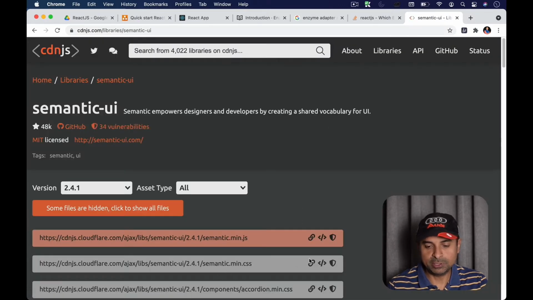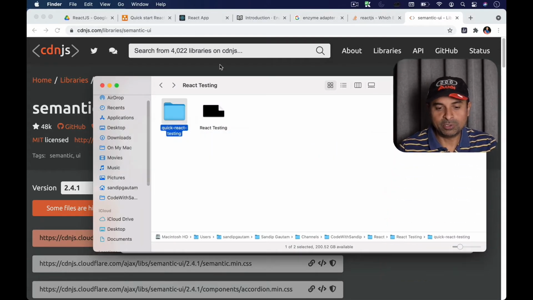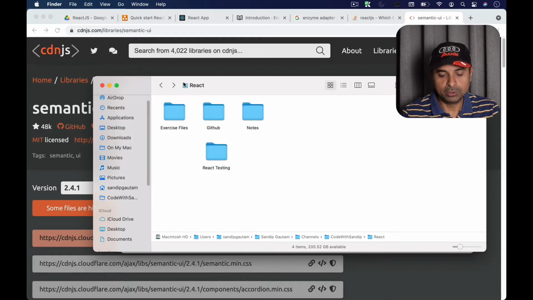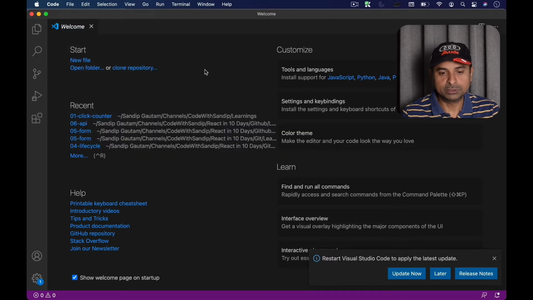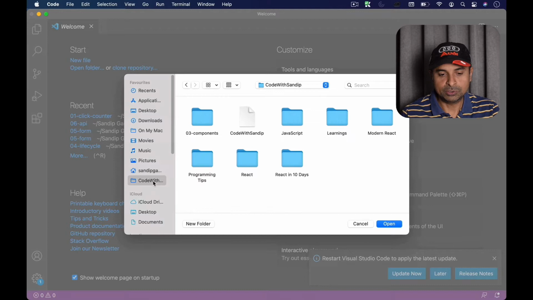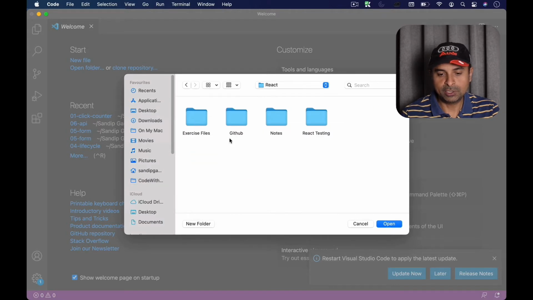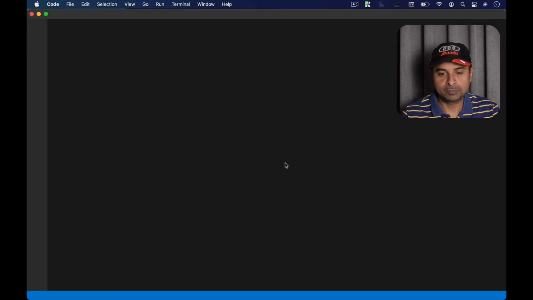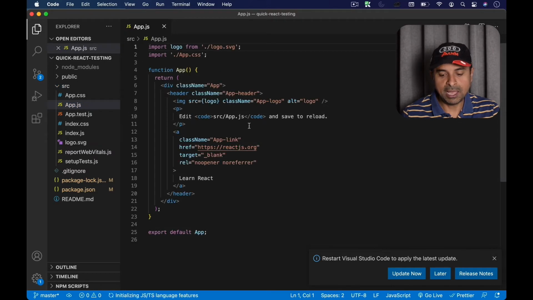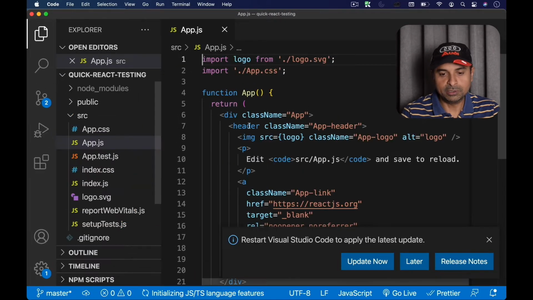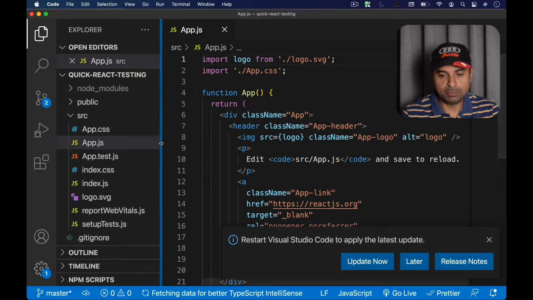So you just need to copy this CSS from here. And first of all, I need to open my project inside Visual Studio Code. So I'm going to open Visual Studio Code and open my current folder, the project folder, which is inside this one, and this one. I'm going to open it and we're interested in apps. I'm just going to make it a bit bigger. So this looks better, I would say.